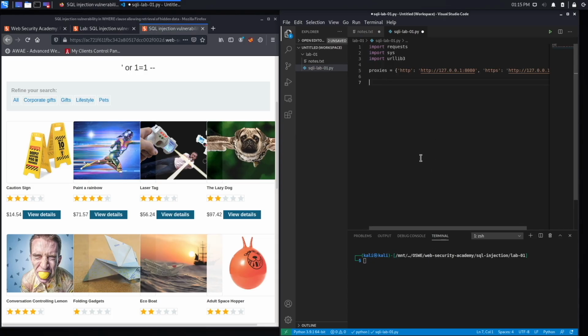I'll show you that in a second. And then if I allow it in the Burp proxy to relay it back to the web server, it'll do that. And then any response from the web server will get passed through my proxy again and then back to the application. So it's a great way of debugging scripts, and we'll do that in a second. Next, I've got all my configuration settings ready. Now let's create the main method.